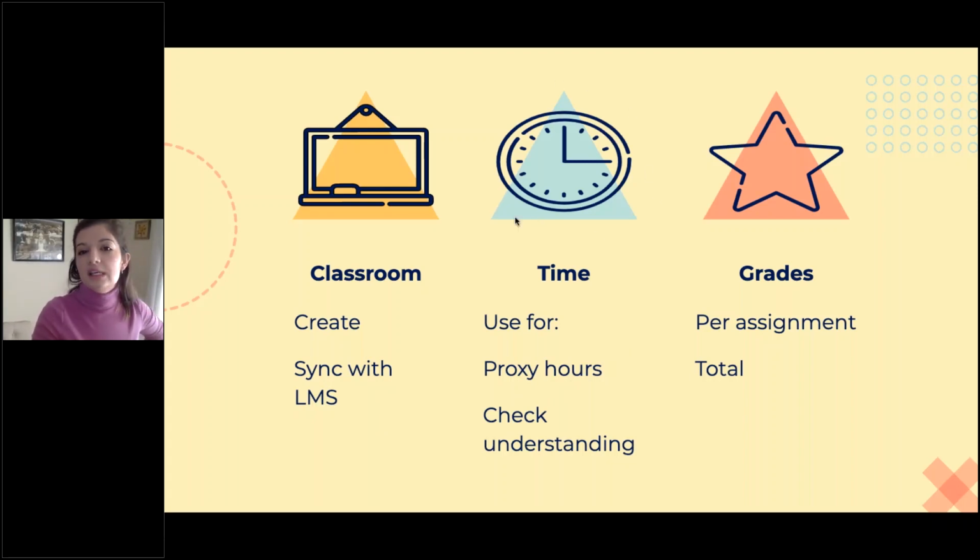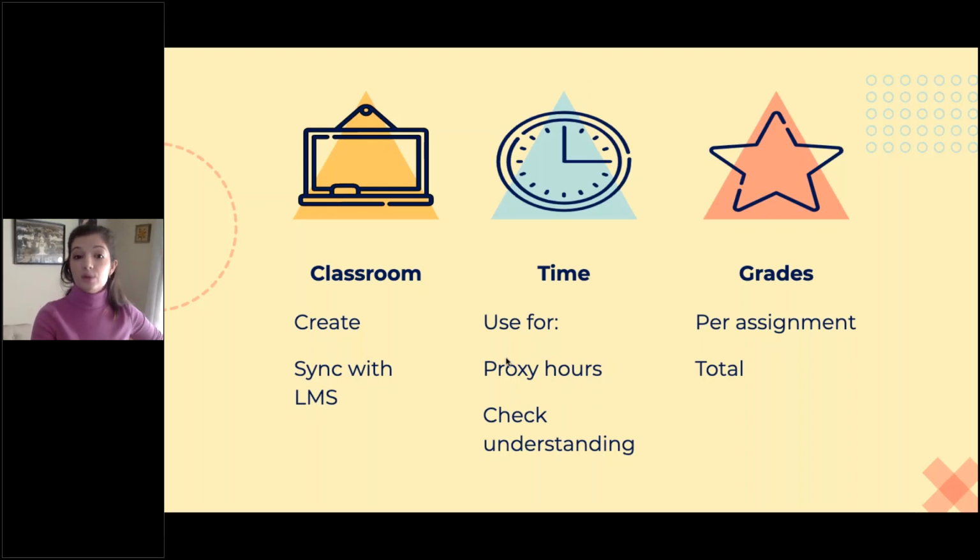And then time, you can see how much time they spent on the video as a whole and how much time they've spent on each section. It will actually break it down into sections and tell you they rewatched this section so many times and spent this much time on it. That's really helpful because it gives you an idea of, okay, if they rewatched this so many times, why? Are they struggling with the technology? Or are they struggling with the actual concept? And then you can address that directly with your students.